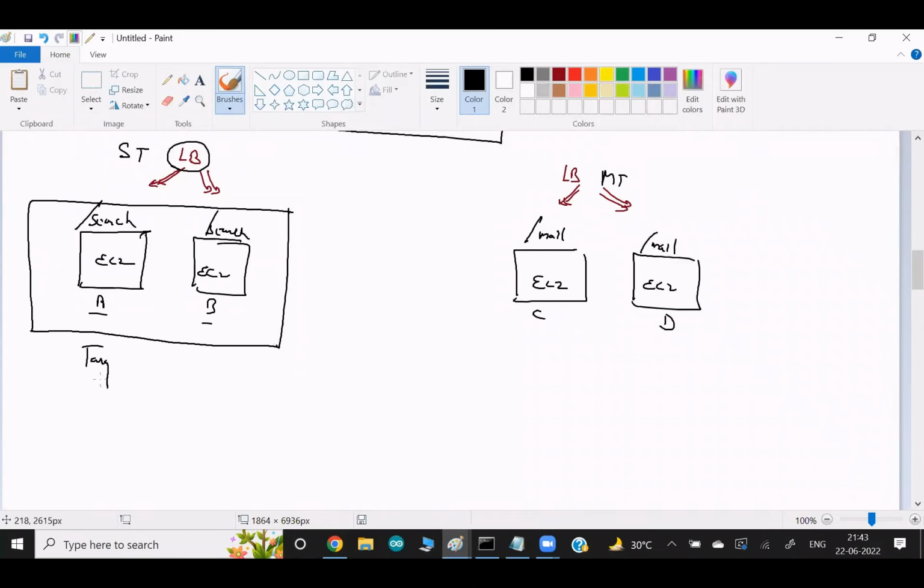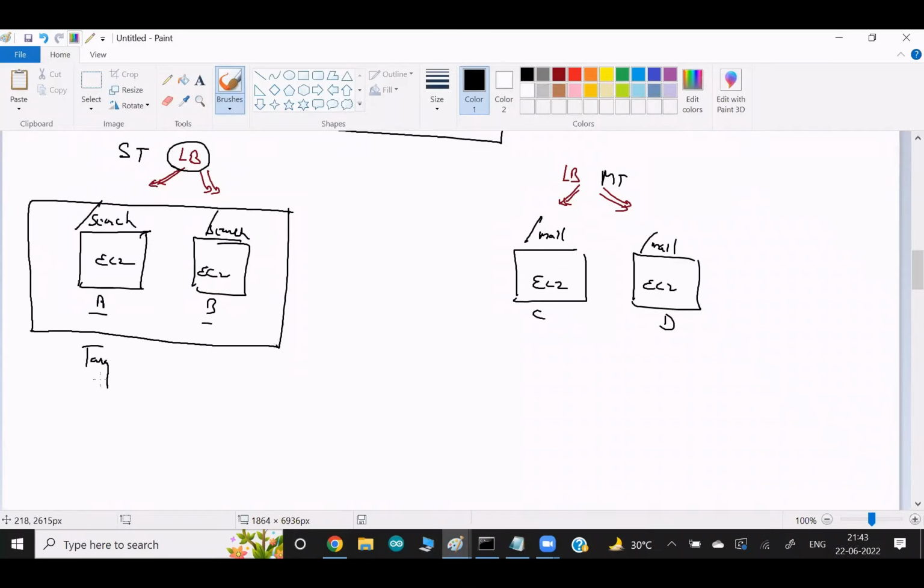What is the benefit of a target group? If you create a target group, automatically behind the scenes Amazon will manage load balancing for you. You don't have to create any extra load balancer like the CLB we discussed yesterday. Now onwards, you don't have to connect any instance directly to the load balancer.